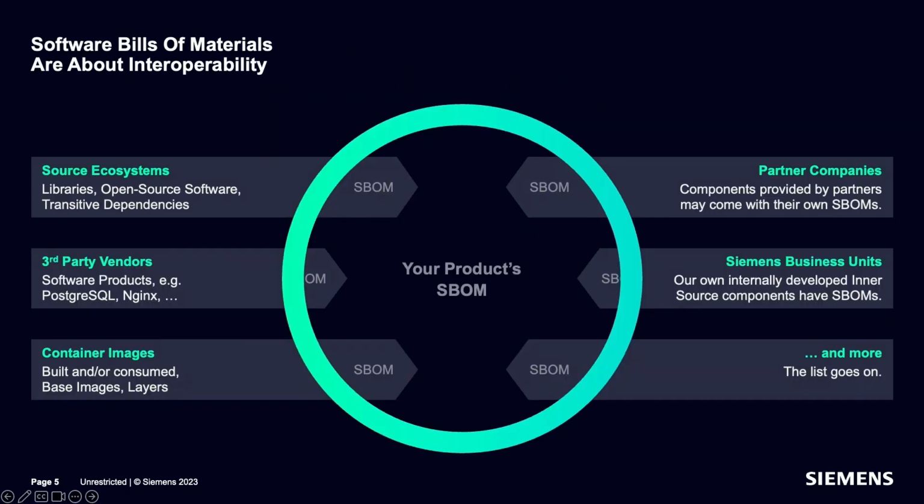So a lot of different use cases. Another point of view on all this would be interoperability. So where do we use SBOMs, or where do we exchange information? We have different software ecosystems. We have different vendors. So the question would be, will we really get SBOMs from all our vendors? Might be tricky. What about container images?